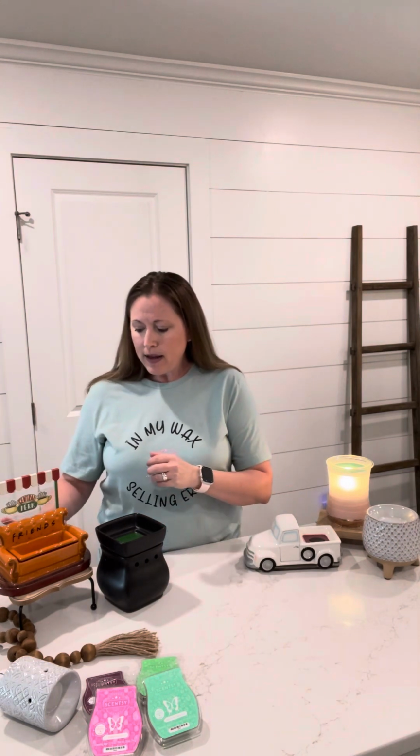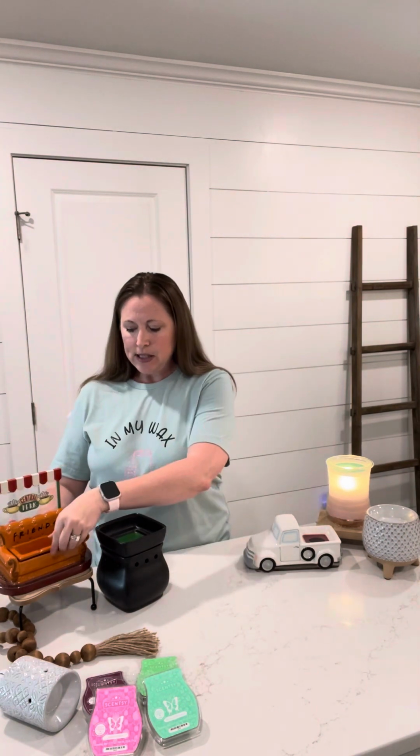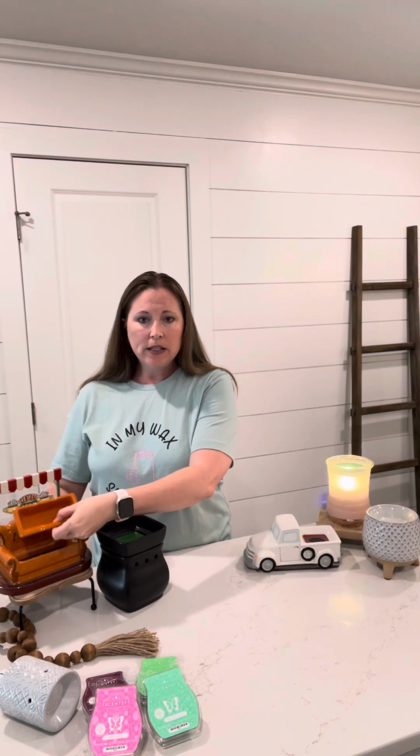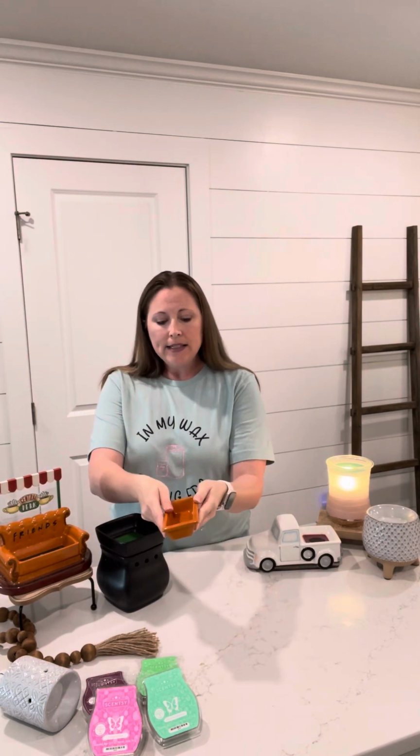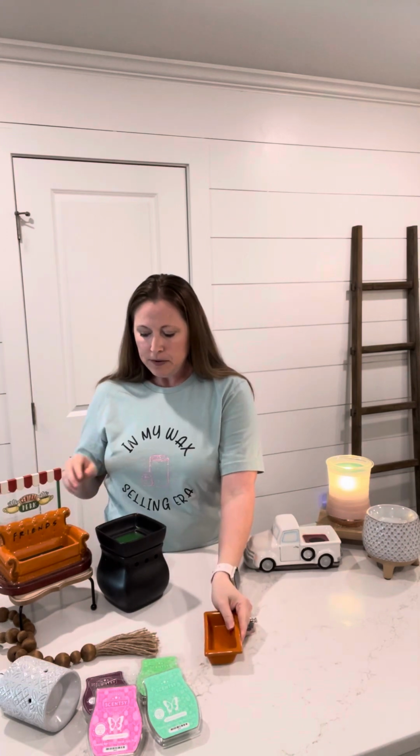Now, most of our element warmers, again, they are heating with a heat plate. And so I'll show you that on this one because I actually do have a tray that pulls out of this Friends warmer that you guys can actually see. So the couch cushion on this Friends warmer is actually your tray, and that pulls out. Again, on the bottom, it tells me 4 wax cubes should go into this tray. And so that's what I'm going to put in this dish.